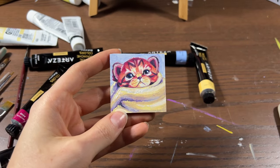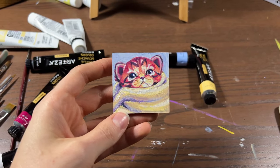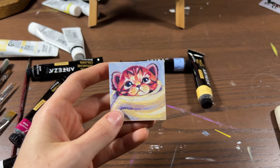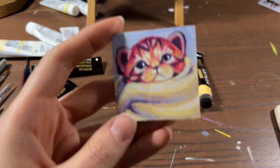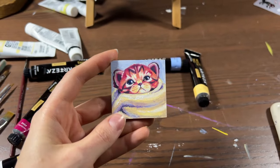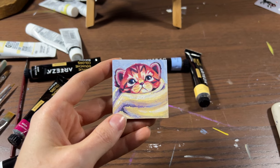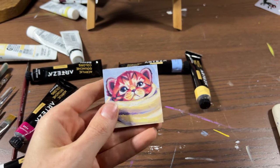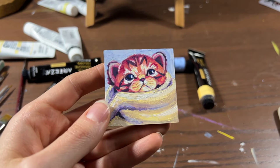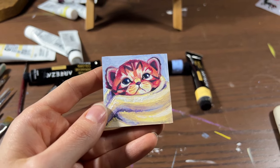For full disclosure now that you've made it to the actual very end of the video: this was the first painting I did with the Arteza gouache, because I received it in the mail and immediately was like, I have to use this. I created this tiny little guy, and going into the review I already had some ideas as to how it was going to work out on the full scale. But come on — look how cute he is!